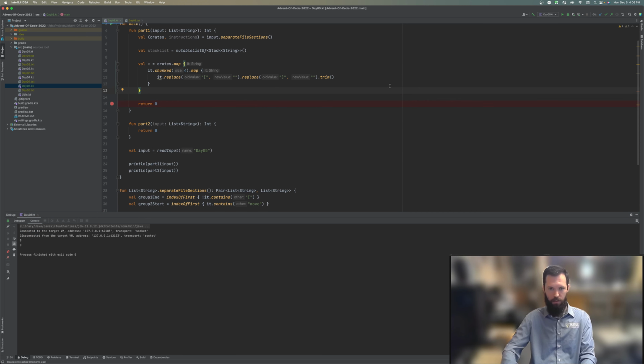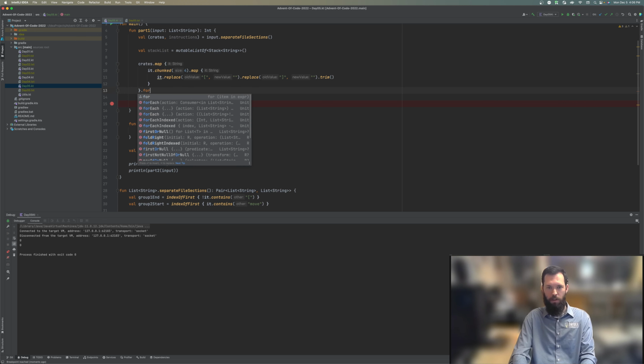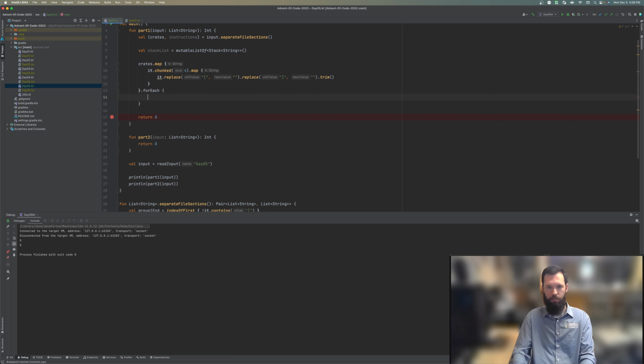So then what we could do with those values is we're going to go back over them and put them into the stack list one at a time. And I think we could do that here.